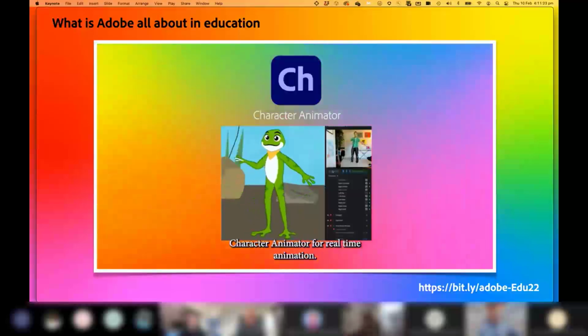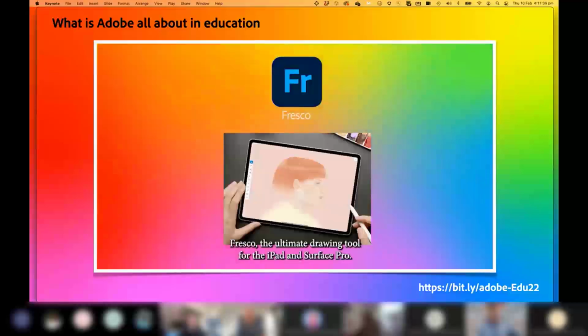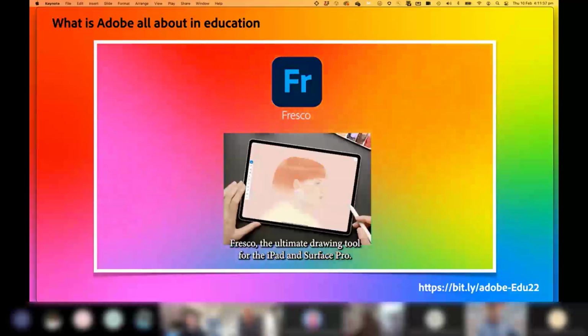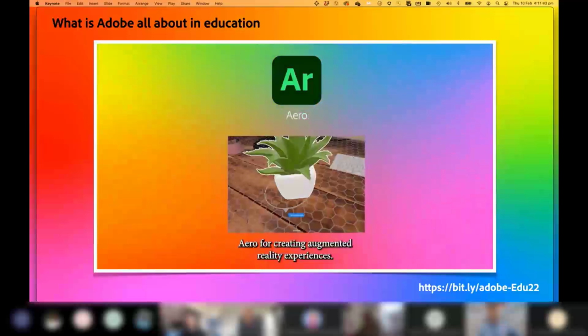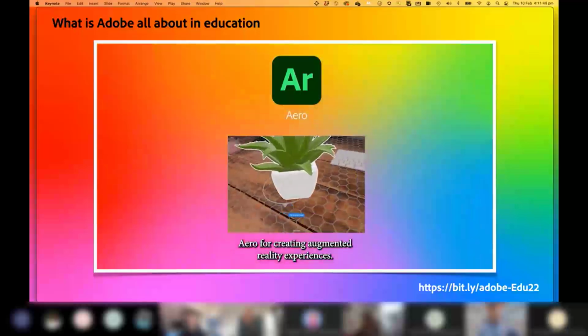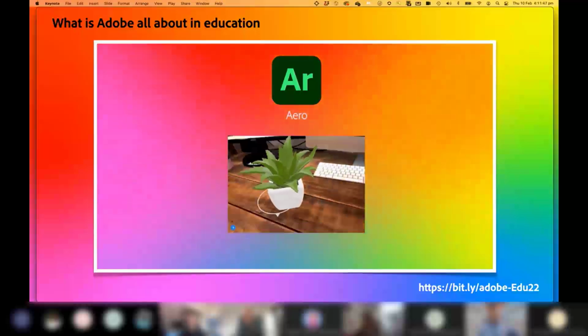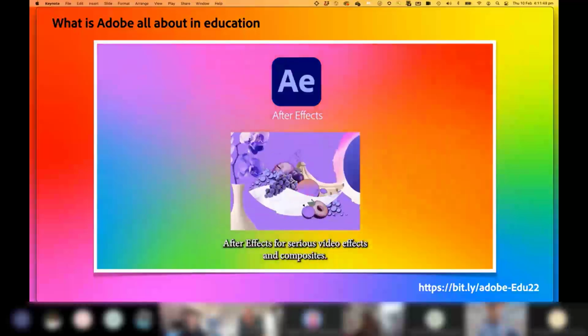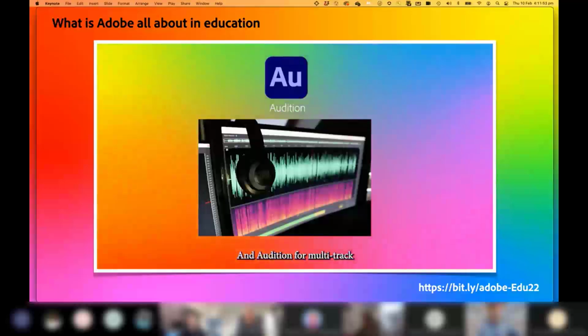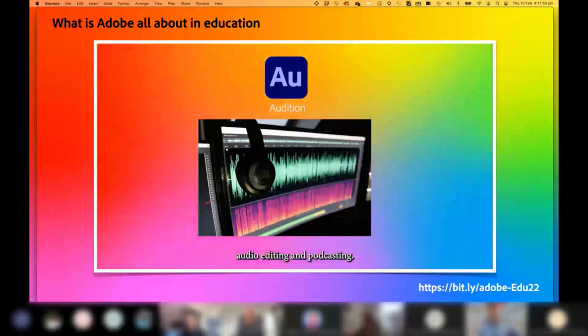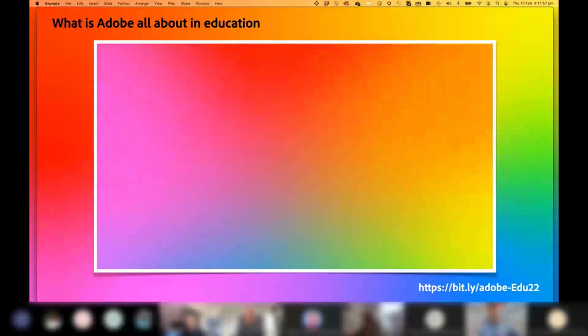Character Animator for real-time animation. Fresco, the ultimate drawing tool for the iPad and Surface Pro. Lightroom for outstanding photo editing. Aero for creating augmented reality experiences. After Effects for serious video effects and composites. And Audition for multi-track audio editing and podcasting.